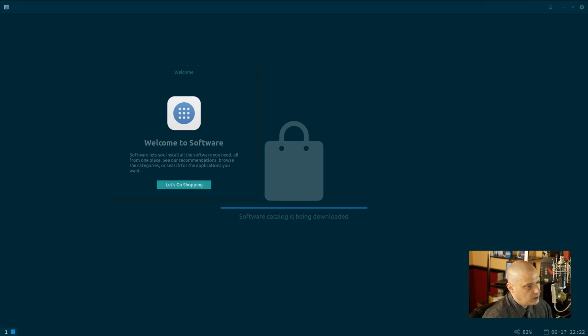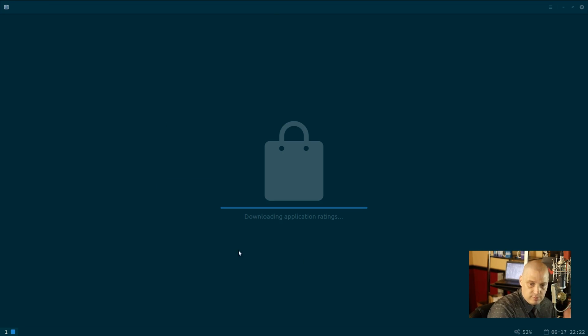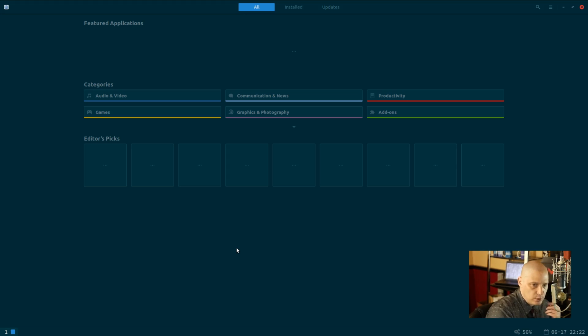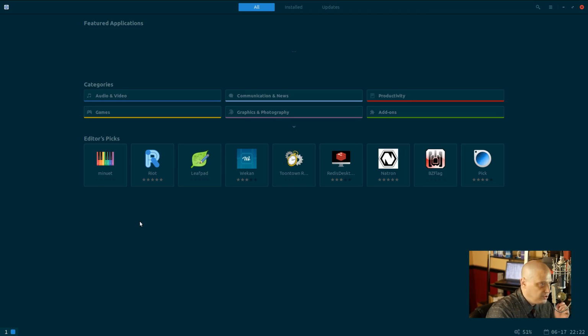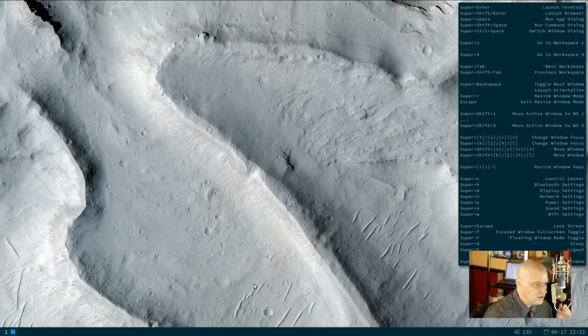We probably should. Most i3 users would probably just use the terminal for installing and removing software, but if you wanted to use a graphical software center, GNOME Software Center is fine. It's not popping up anything, but we're running it off a live image. There it goes. It just takes a while. Sometimes these things can be slow when you're booting directly off a live image. If it was actually installed, things would run a little faster.